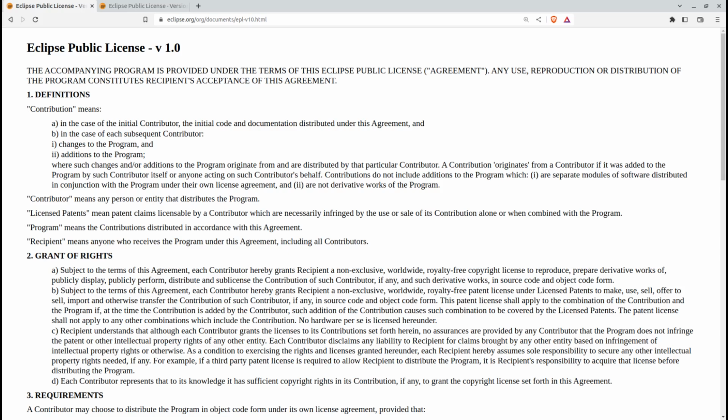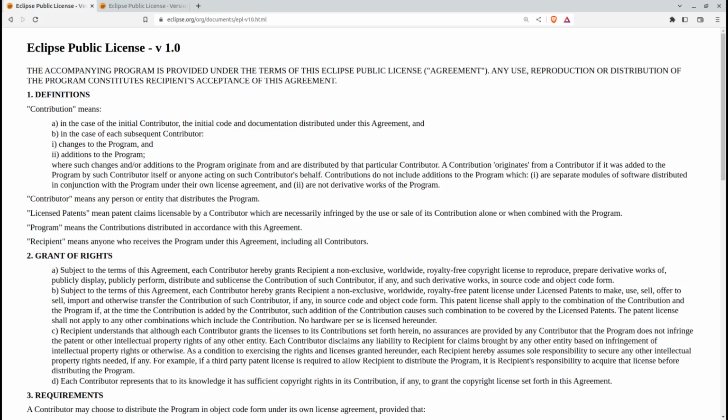The Eclipse public license, EPL, is a permissive open source software license that was developed by the Eclipse Foundation for use with the Eclipse software development environment. On the other hand, EPL is not a permissive open source software license. In fact, EPL kind of straddles the border between permissive and restrictive. I'll describe it here, but bear in mind it actually shares some features with the restrictive copyleft licenses we'll talk about in the next clip.